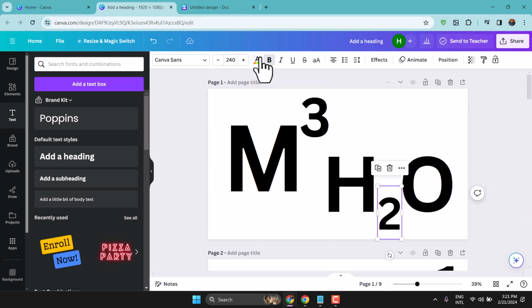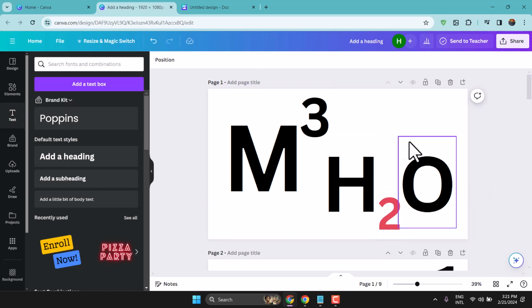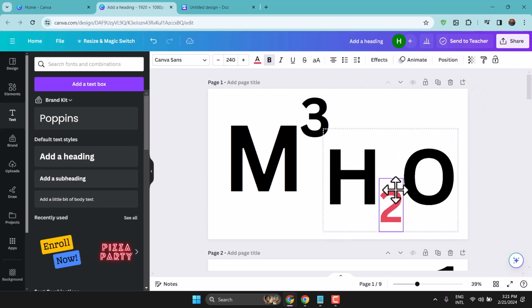You can change color and style. Now select all of these and make a group. So now you can keep it anywhere.